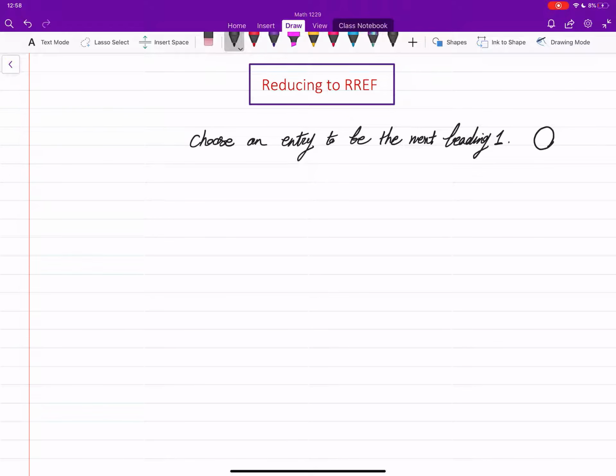Then move its row, so the row of the entry to be leading one, move the row up just below all the rows which already have a leading one.